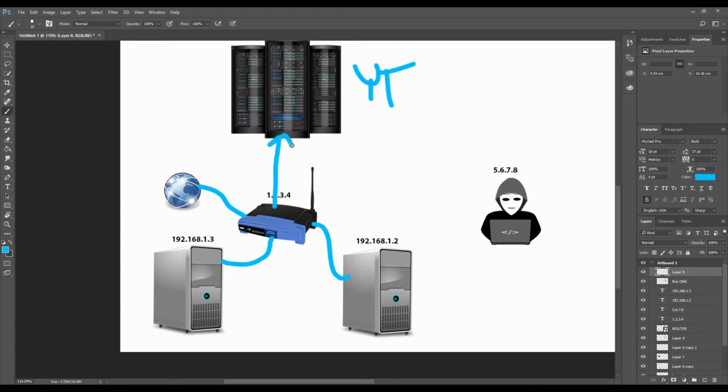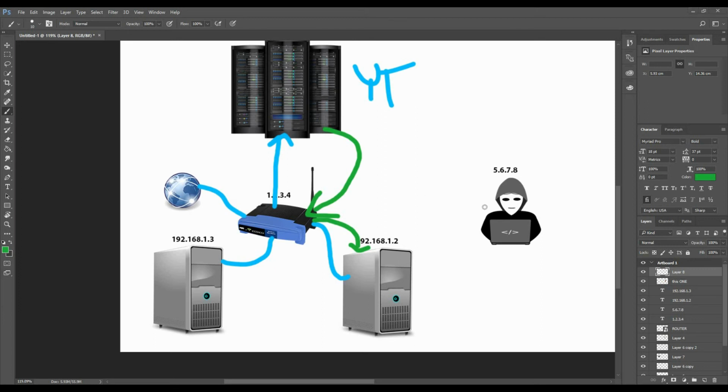It's coming in, and then when YouTube responds, the return traffic is going to be sent to 1.2.3.4, and then it's routed to your router, and then the router is going to send it back to the originated computer, which was this one right here. This is the guy that wanted that information.